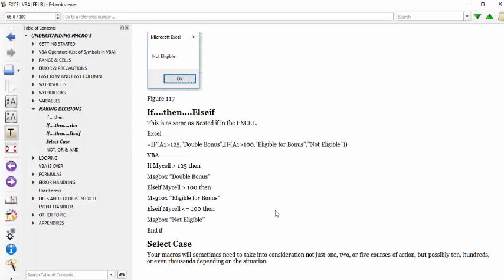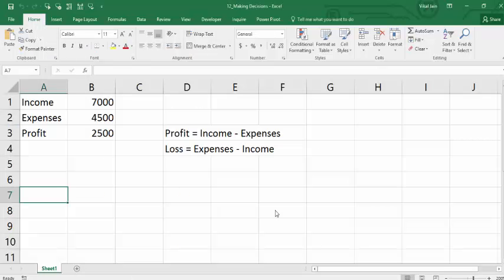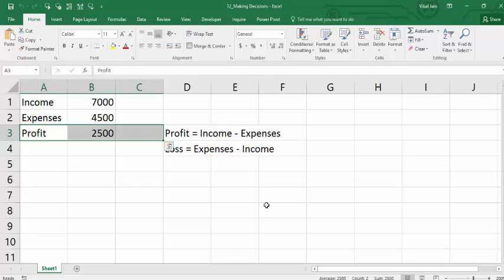Okay, so let's move on to the next statement, which is the if then else if statement. This is the same as nested if. So let's try to put nested if here. We are going to put nested if first, then we will deal with the if then else if statement. So what is the condition here?